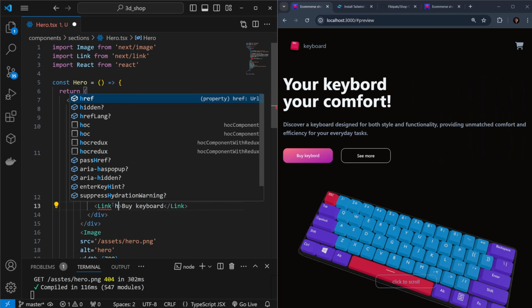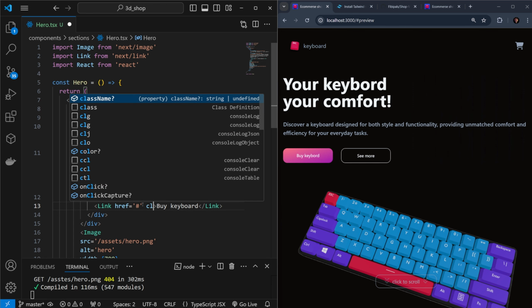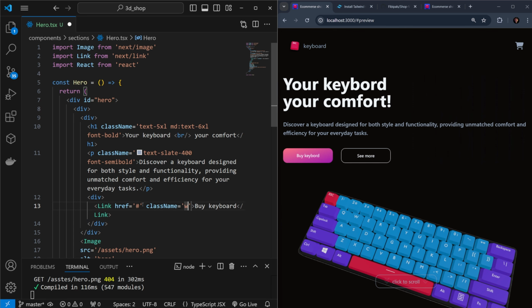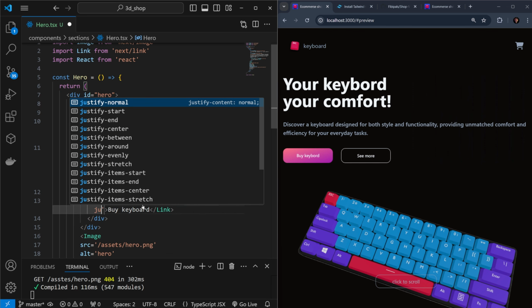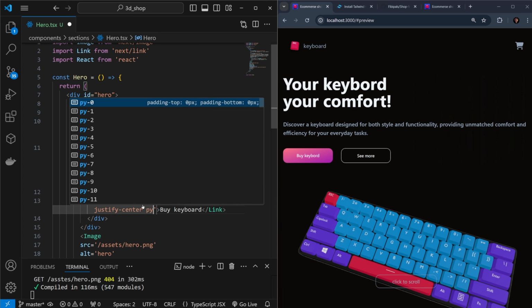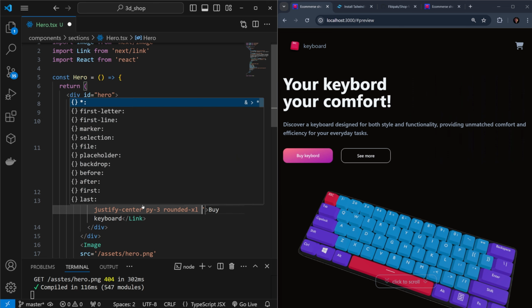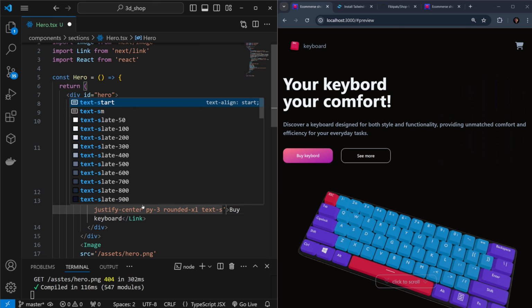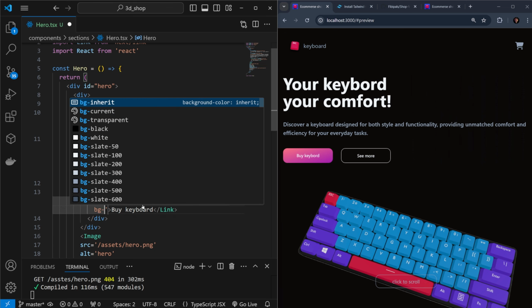And also let's add an href equal to placeholder for now, and also let's add a className equal to width equal to 36, then flex, also justify center. After this we have padding y equal to 3, rounded xl, then text xs, and finally background equal to gradient.